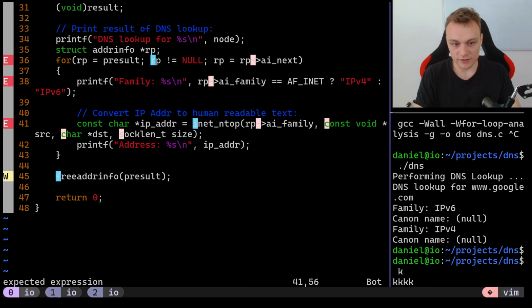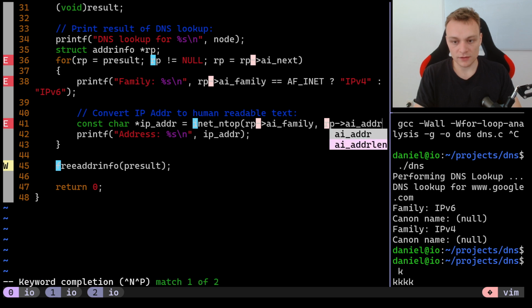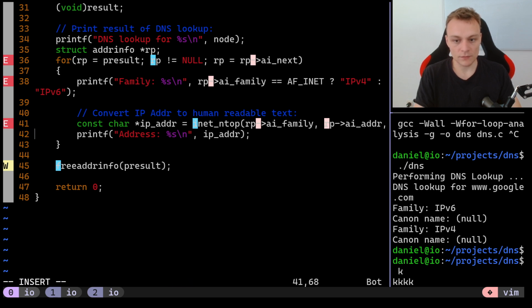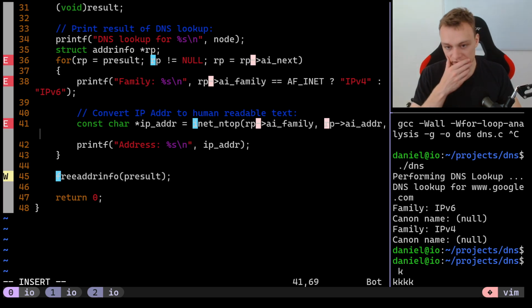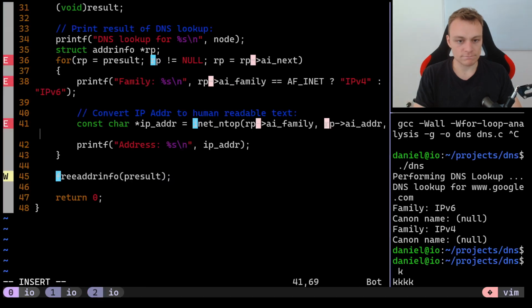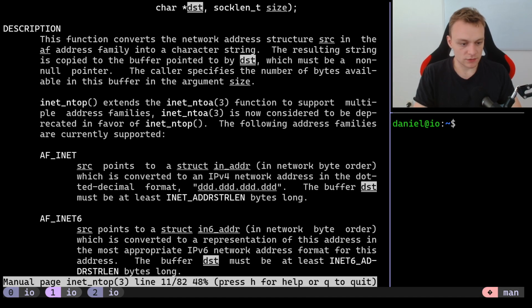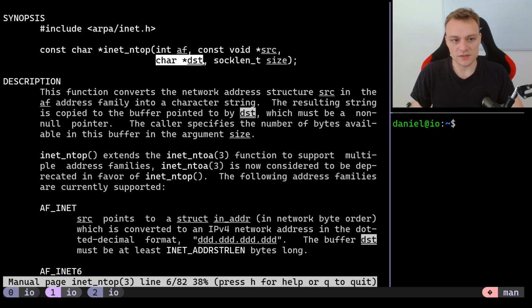What if I just pass the rp ai_addr, and then as destination I pass, what do I pass here? Dest. The resulting string is copied to the buffer pointed to by destination. So is the name returned, or is it passed into this pointer, into this buffer, which must be a non-null pointer?